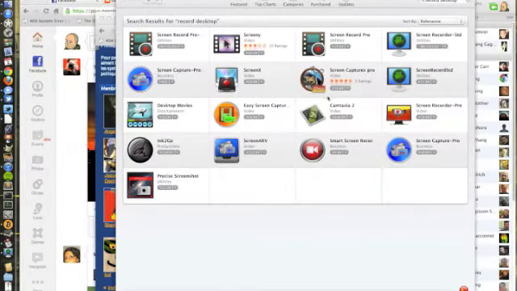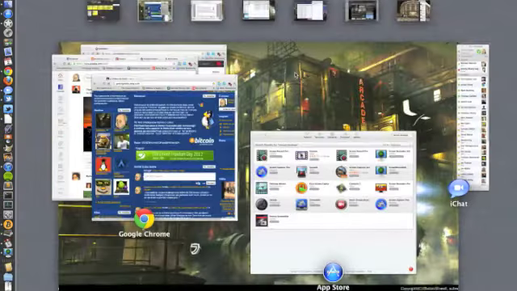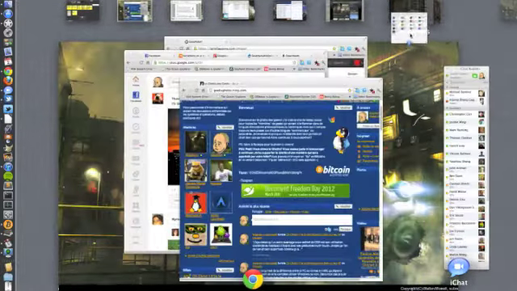Hi everybody. This video aims at showing you the possibilities when using the multi-touch capabilities of OS X Lion on the Apple Mac computer. I've been talking a lot about this, and there seems to be some skepticism about it. So what you see now is what happens when you slide three fingers up.